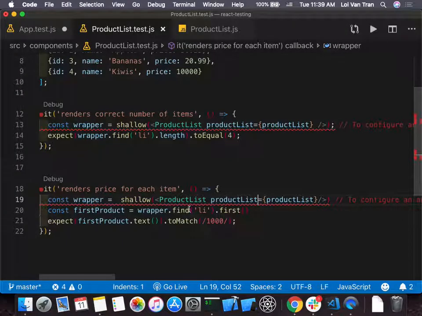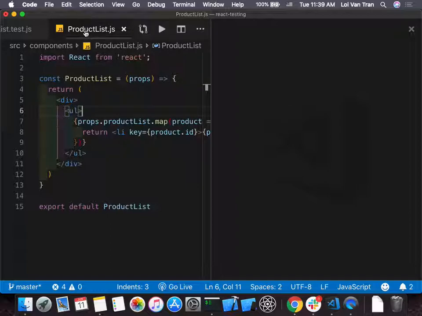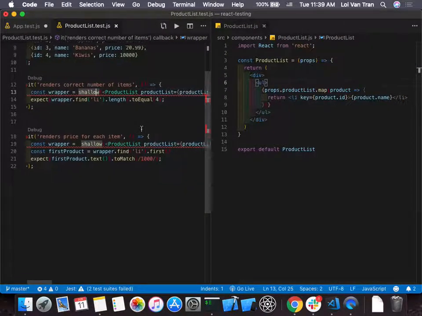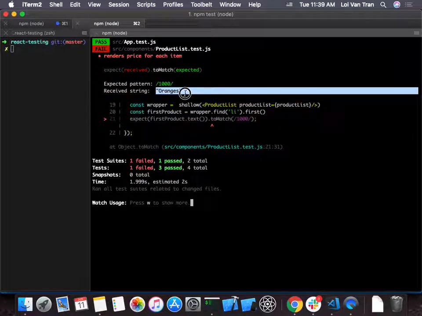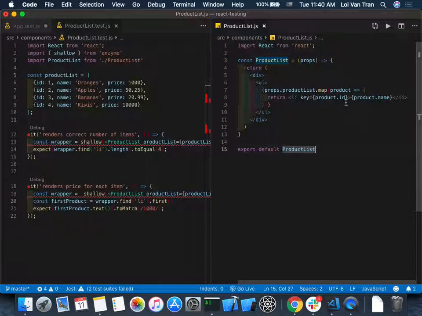What can we do in product list? In product list, what can we do to fix this test? Look what it's expecting. It's expecting something that contains 1,000. Okay? But we're getting oranges. Let's look at our implementation of product list.